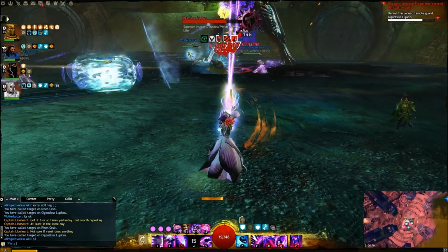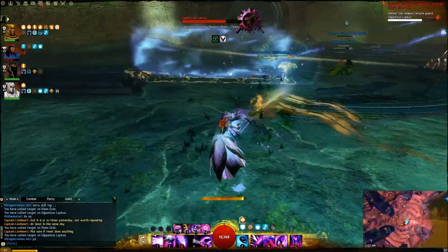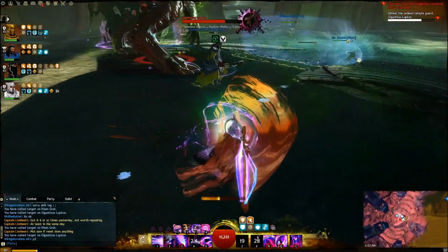In stage 2, he'll start warping the people and throwing up a bunch of AoEs. Now, you do not want to get hit by these AoEs. They do about half of my health. Granted, I'm in full Zerker, so I have pretty light armor, but it's still massive damage.